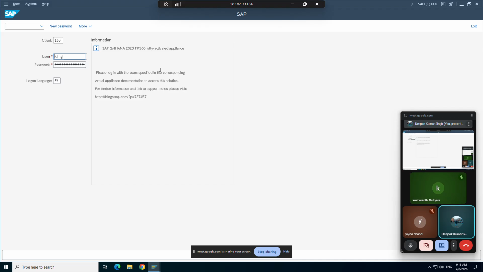The security team creates the ID and also the authority. Let's say I am supposed to create orders. The security team will ensure that I have access only for sales order creation. So authority-related matters and creation of IDs are taken care of by the security team.